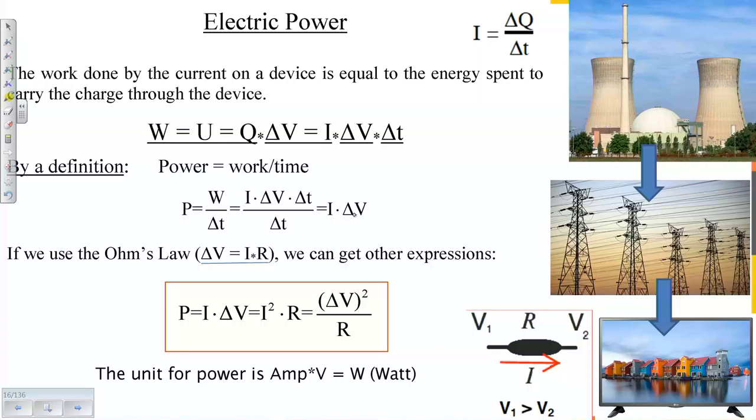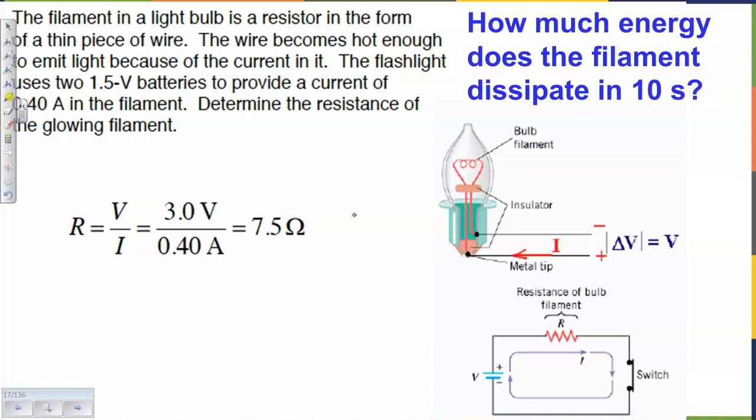And the reason for electrons doing work is just colliding with atoms. When they collide with atoms, atoms start moving a little bit faster, more collisions, faster motion. And we know that temperature is basically the average kinetic energy of moving atoms. So when they move faster and faster, energy goes higher and higher. If it's high enough, we can light up a filament in the bulb or do something else. Power is work per second. So this is the standard expression for electric power. But if we use Ohm's law, again, we can rewrite this expression using the resistance and the current, or resistance and voltage. It depends on convenience, basically.